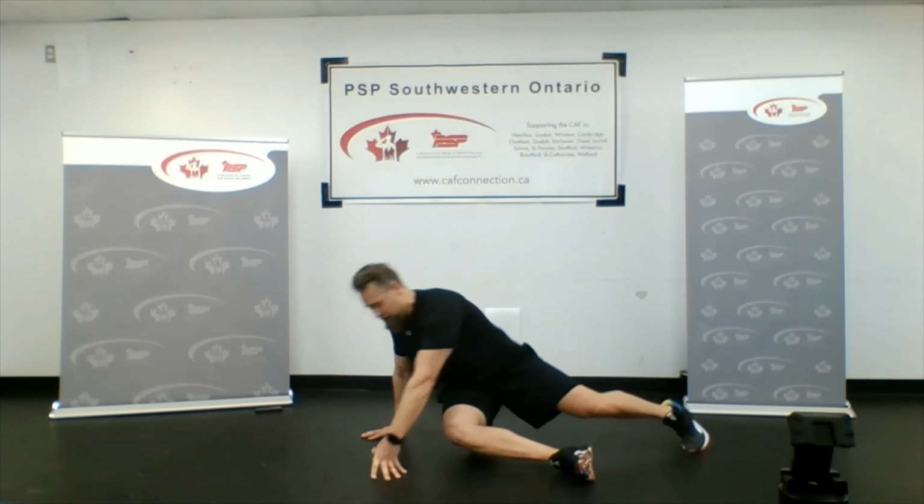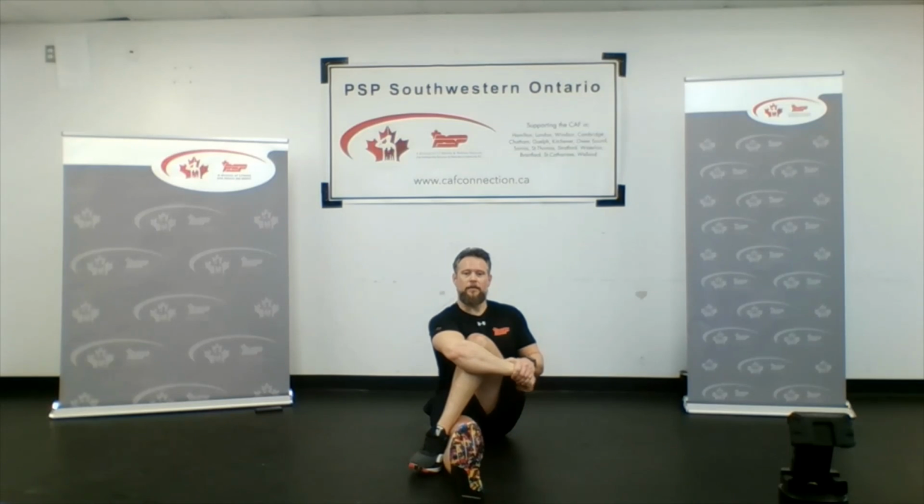So I'm just going to bring it down into a seated position, and from here I'm going to take one leg, I'm going to bring it over, and I'm just going to focus on pulling it in towards my chest. I'm trying to stay tall through my back, so trying to still keep my chest out, and I really feel this stretch through the glute. So the side where the leg is up and over, and we're focusing on bringing it in. Let's switch to the other side. I'm going to do the exact same stretch here.